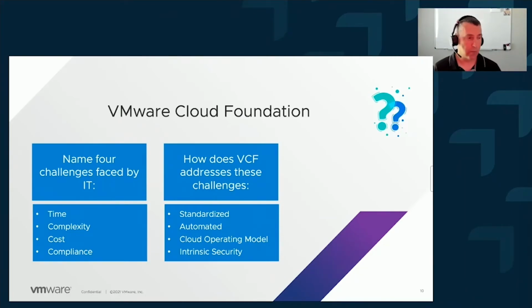We're bringing that cloud operation model to the data center and to the hybrid cloud. And then of course, because it's all built on the latest vSphere components with vSphere 7, with vSAN, with NSX-T, and with the vRealize Suite 8, you'll see those latest security capabilities just built into the product, so you have micro-segmentation out of the box, for example.